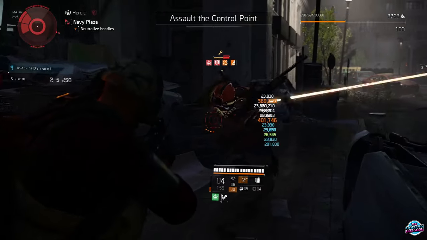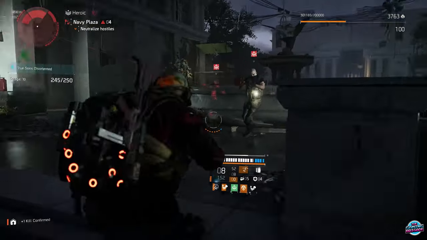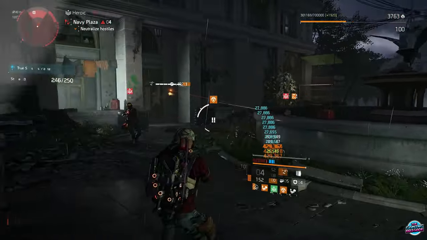All right, my fellow agents, we are now at Navy Plaza, and do me a favor, let me know in the comments section what control points you like to hit up. What's your favorite ones to farm?